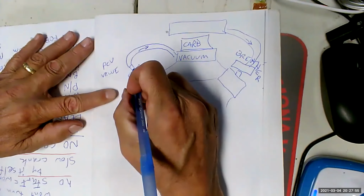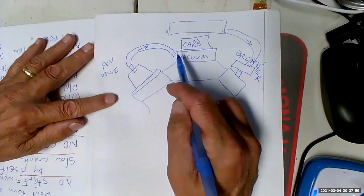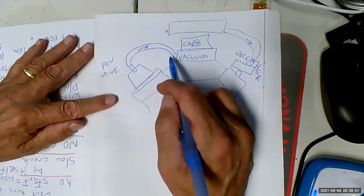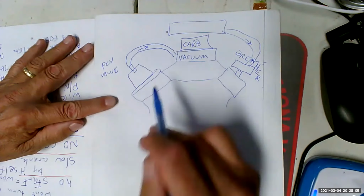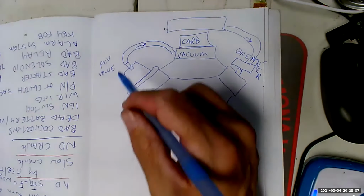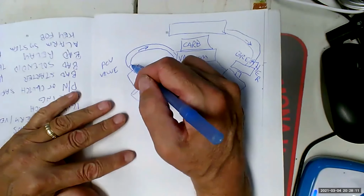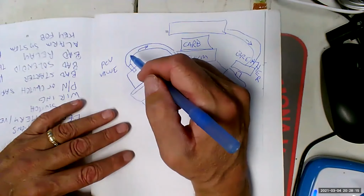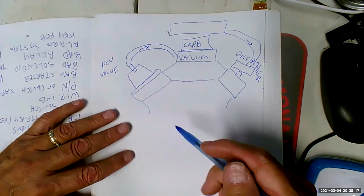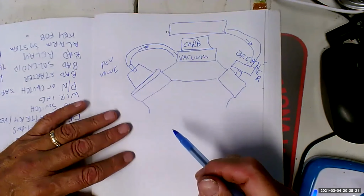Okay, so this is the PCV valve. And what the PCV valve did, since engine vacuum was really strong, was keep this from just flowing tons of air all the time. So what it did was, every valve controls flow, right? What it did was it made it so it only flowed when there was significant flow to be had. Otherwise, it would have emptied all the oil out of your engine in a couple of thousand miles.